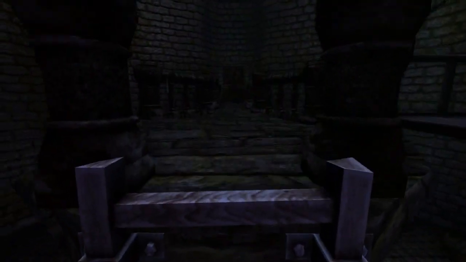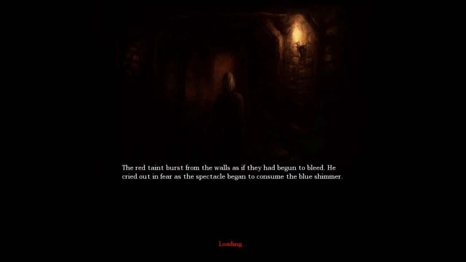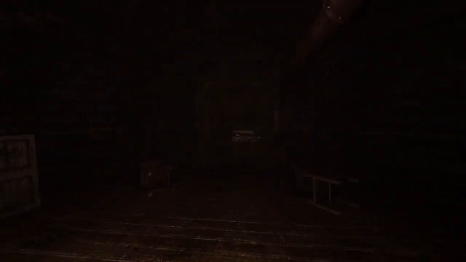Alright. Wow. What the hell? Are you kidding me? That's a foot jump, and you couldn't make that, you fat ass? Going up. I'm surprised he could climb those stairs. He can't even jump that thing. Wingardium Leviosa. Alright. I think we're gonna have to go back in here. Screw that. The red taint.